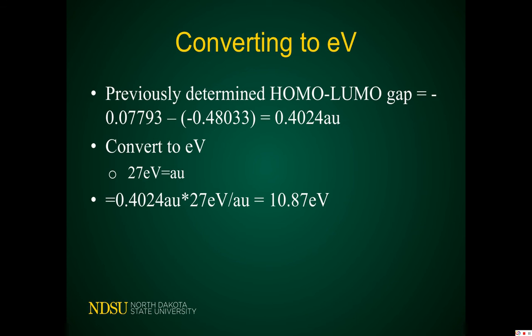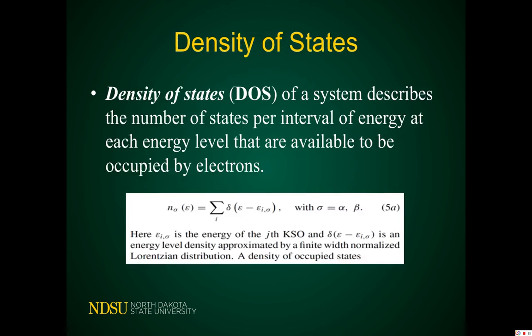Then before I close, I'm going to touch on density of states for just a second. This is still related to the topic, as we can extract density of states PDFs from the .log file. First I just have the definition, where the density of states of a system describes the number of states per interval of energy at each energy level available to be occupied by electrons. I have an equation there.